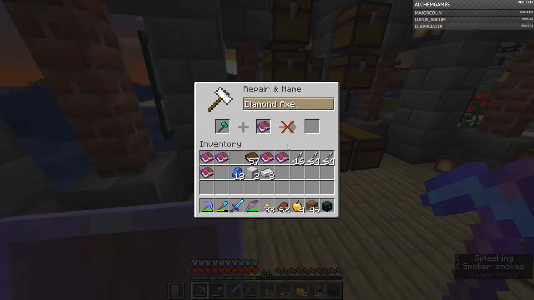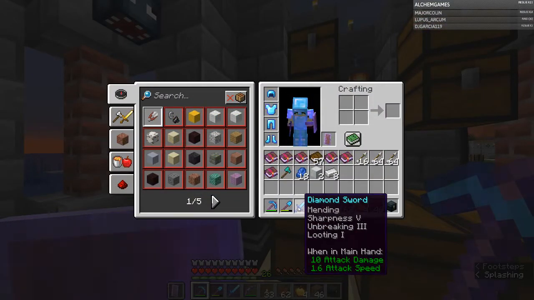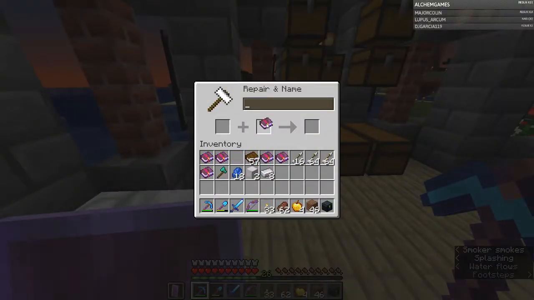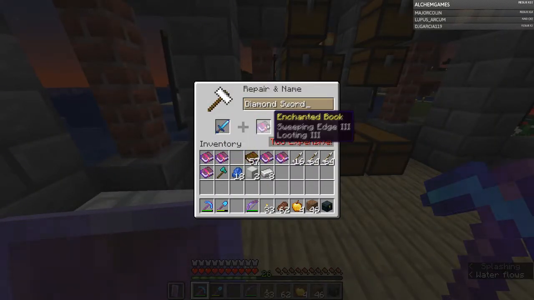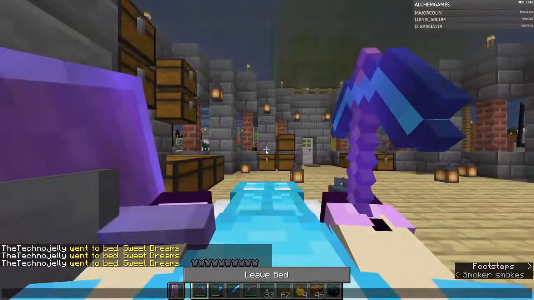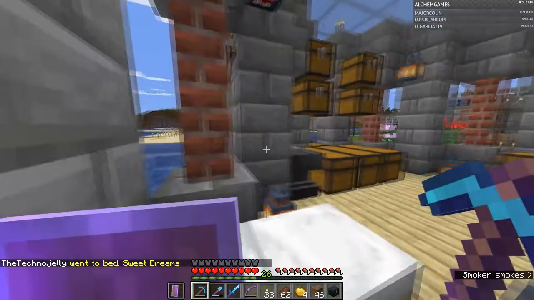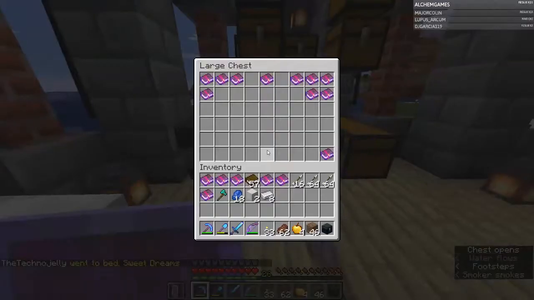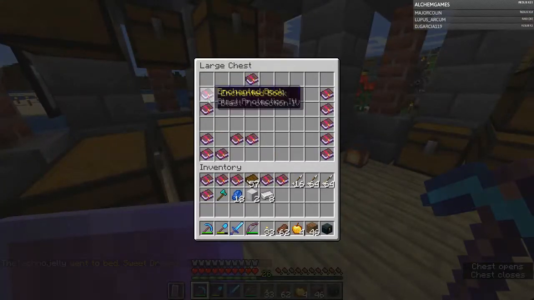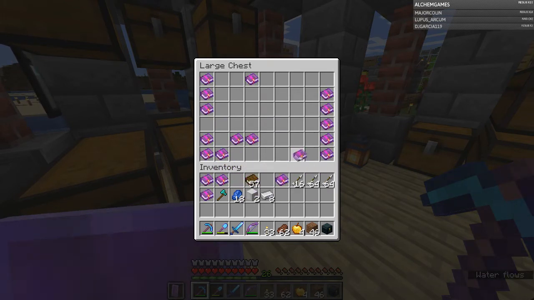Let's see. Can I put... I guess you can't put looting on a thing. I can put this on the sword though. Too expensive. Oh, I guess it's because it also wants to put the sweeping edge thing on it. Man. Put the fire protection in here. Put that in here too.